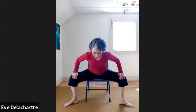Inhale, come up. One more time. Exhale, push your knees out, lean forward, stretch your inner thighs. Inhale, come up. And bring back your legs in the front. And then we stretch the leg backward. So move to the right side.